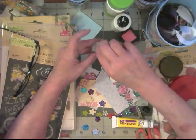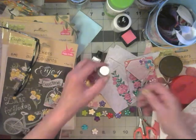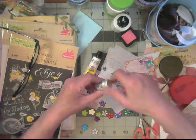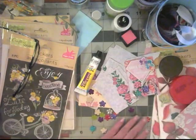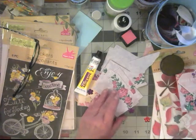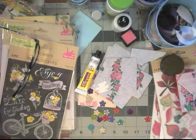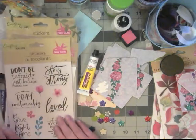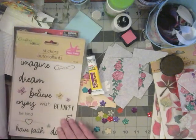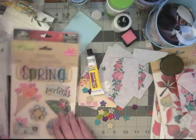Okay. Everything's gonna be sticky. Alright. Put all my glue caps back on. Finding little gems everywhere. Okay, got little flowers. There's one! Okay, so we got flowers going down that way. So what other kind of stickers we got? Okay. An empty package, another empty package. Some words over here, spring.